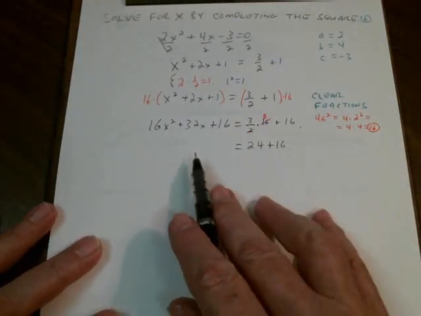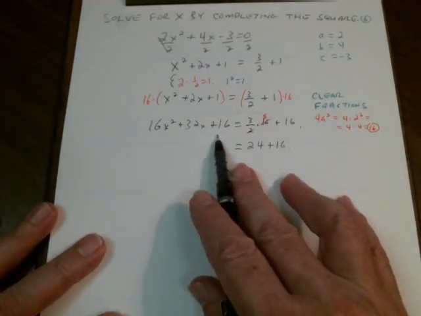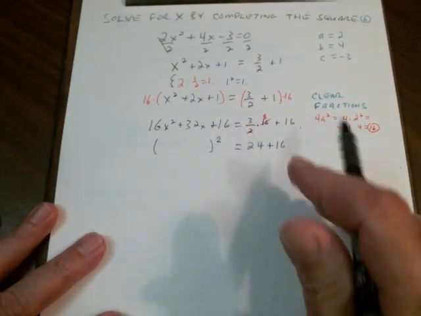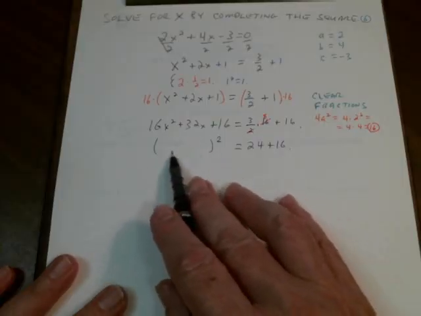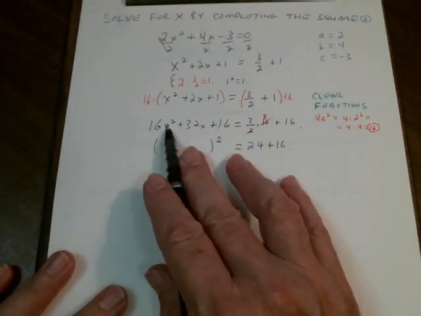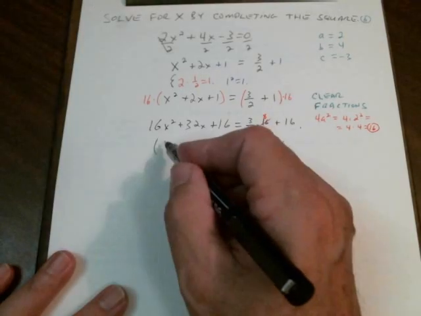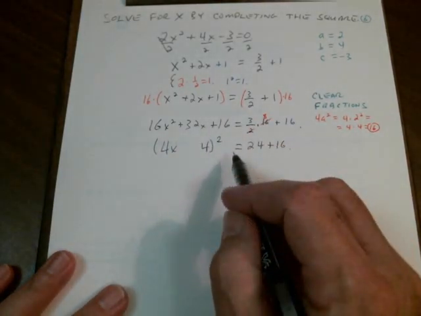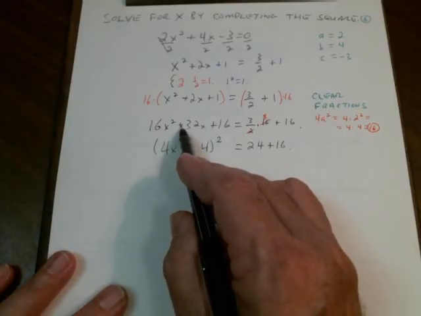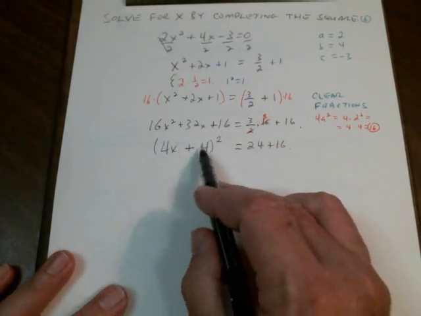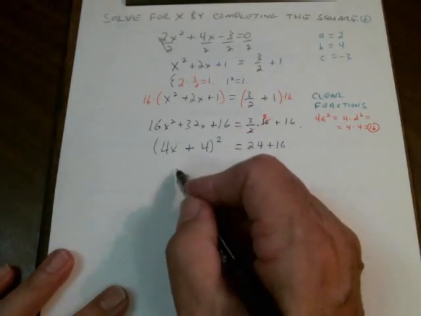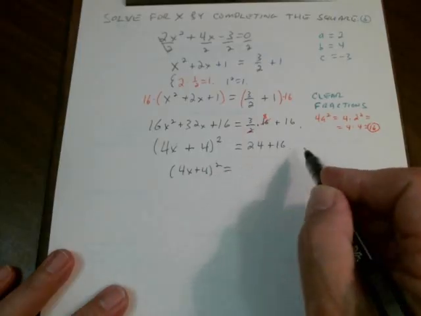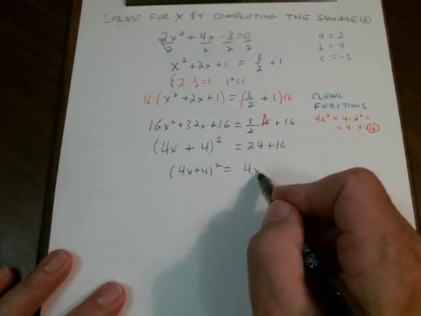On the left here, this is what's called a perfect square trinomial. I think it's easier to figure out what needs to go in the locations here. The square root of 16x squared is going to be 4x, and then the square root of 16 is 4, takes care of that. And since we have addition going on already, plus in the binomial right there. Let's just rewrite on the left here and do the computation here. I believe this is 40 on the right.